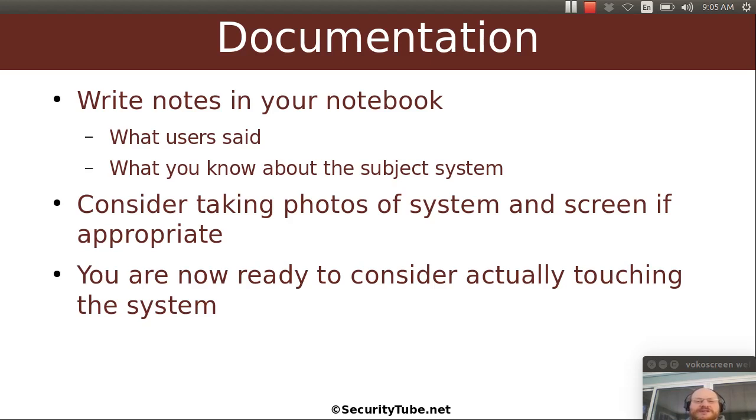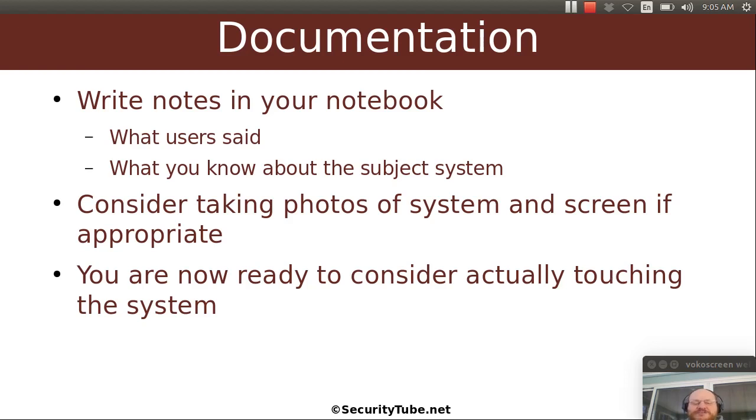So where should you write down your notes? You should get your nice bound notebook with numbered pages and write down what users have said. So you can record things. And some of you might think, well, this is really old school, but it is important to have good documentation, and it is a lot simpler to simply jot down some notes.